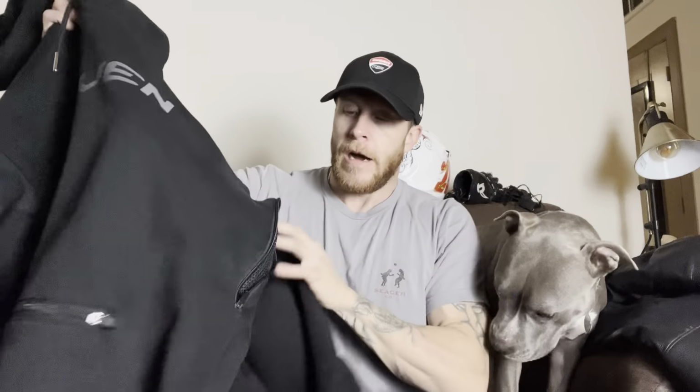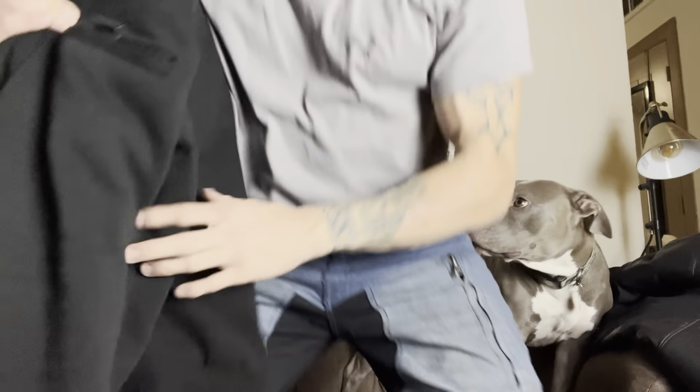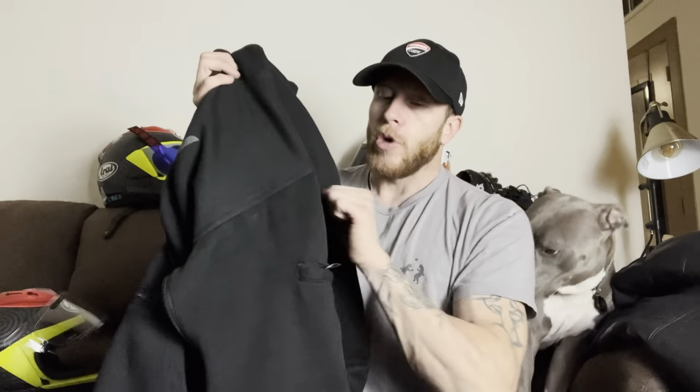This here is another product from Raven Moto. This is a hoodie. Just a regular street hoodie, except it's fully armored. It's awesome. I absolutely love it. It has zippers in the armpit area so you can get heat out, just like the zippers in their front jean area. It's got back protection, shoulder, forearm.